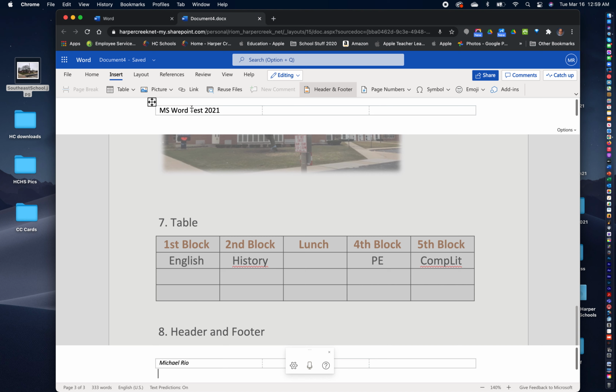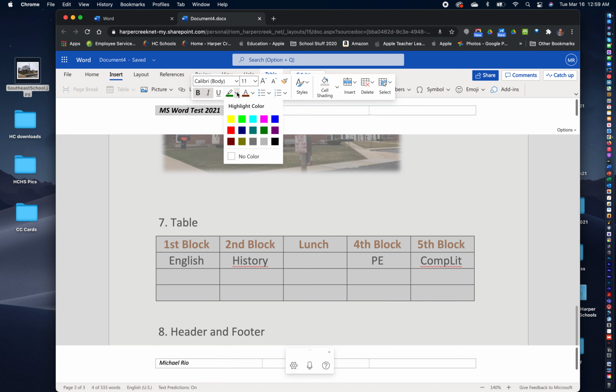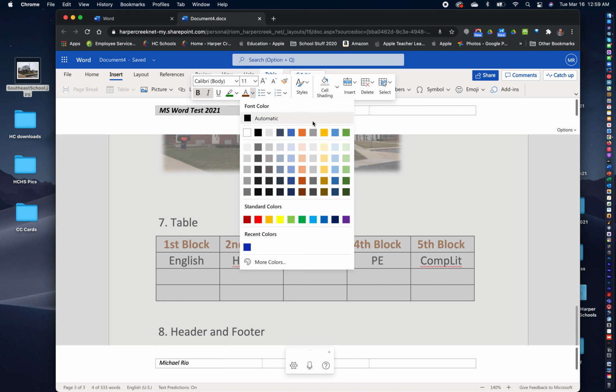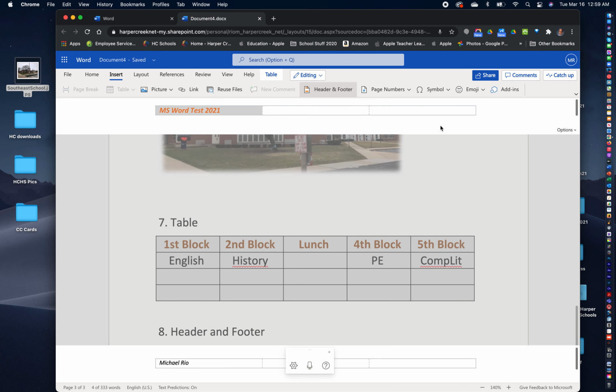At the very top, highlight this here. This time we'll make it bold, italic. I don't care if you want to leave it 11 point, go ahead. If you want to make it a little bit smaller, it's up to you. And if you want to add a color just for something different, no, that's a highlight color. We'll do a regular color. I'll make mine orange. Okay.